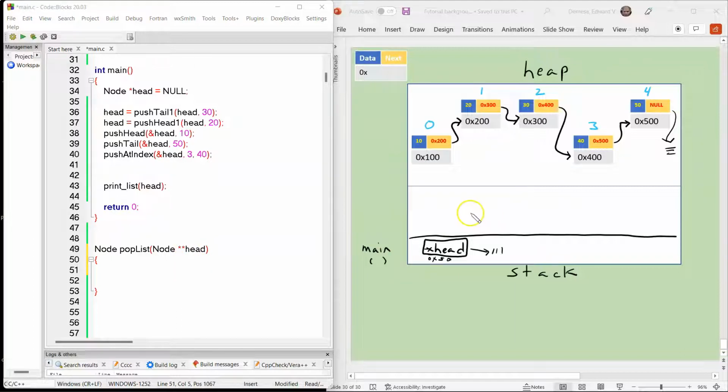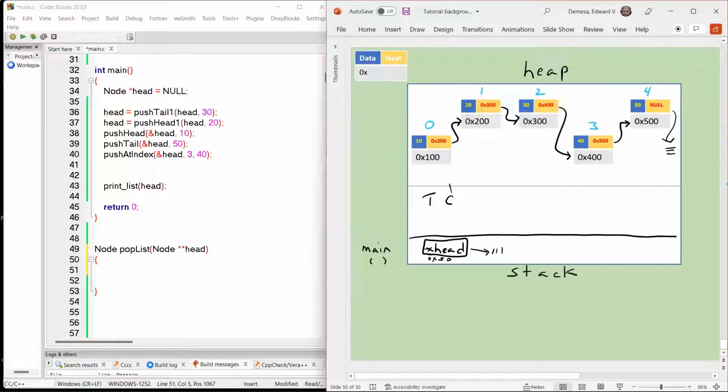So now let's talk about the logic. And similar to our pop tail function, we are going to need to traverse through each node. And as we traverse through them, we want to delete the node before that. So basically, this is how we're going to do it. So I'll have a current node and a temp node, and they'll be pointing at the head node. So what I want to do is traverse the current node. And as I traverse the current node, I want to free the temp node.